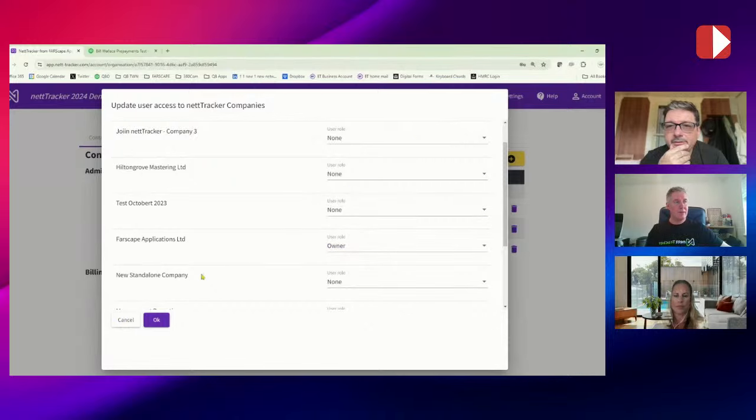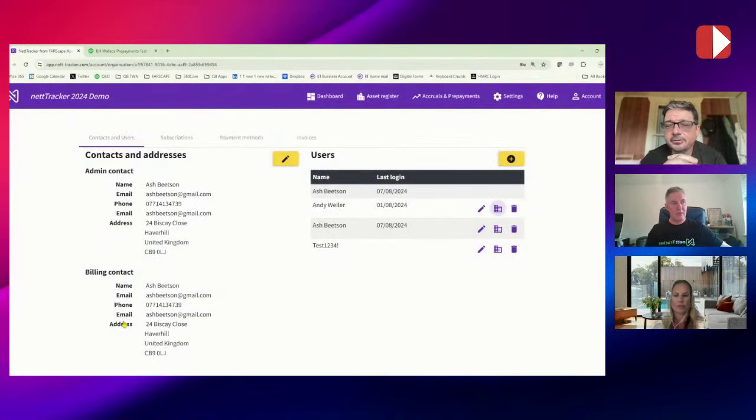Okay. And then as far as the model for the application itself, is there a cost per company, or do you have a tier where it's a group of companies, or how does that work typically for nettTracker in general? So current pricing at the moment is tiered. It's the same pricing for an accounting firm or for a business, but it tends to benefit the accountants more if they're adding more companies. If you have one single company, it's £15 a month, and all of our pricing is in pounds. That's approximately $19 at the current rate.